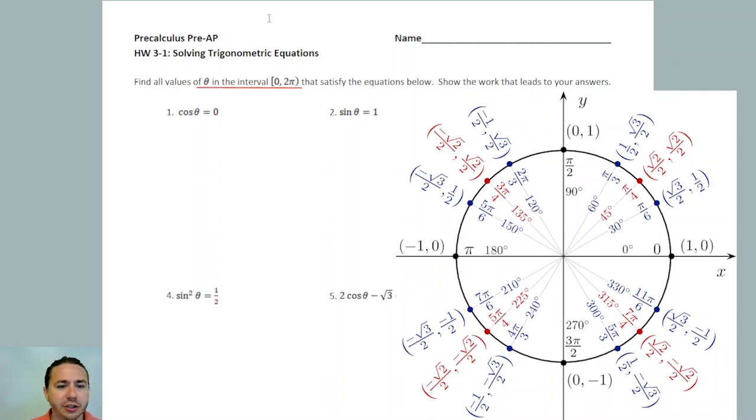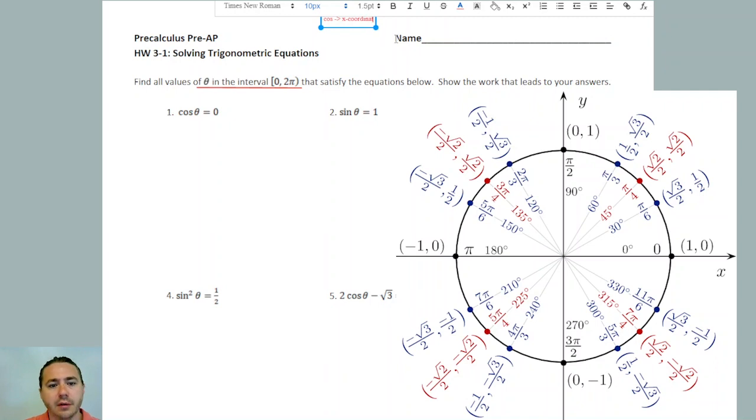Maybe I'll make a little cheat sheet up here. If you're looking for a cosine, you're looking at the x coordinate. If I'm looking for cosine, I'm going to be examining the x coordinate. If I'm trying to solve one that involves sine, I'll look for the y coordinate. And if I am trying to get tangent, that's going to be the y coordinate divided by the x coordinate. So when we get there, we'll get there.